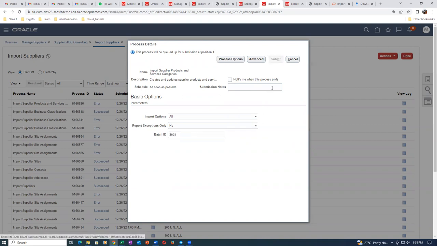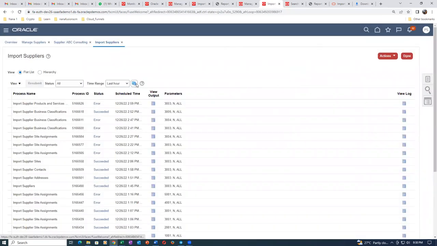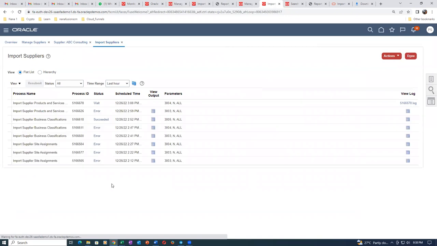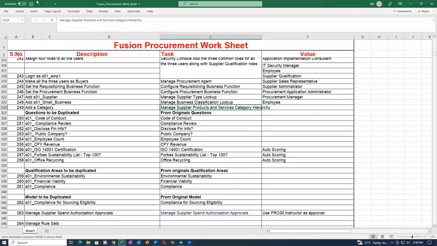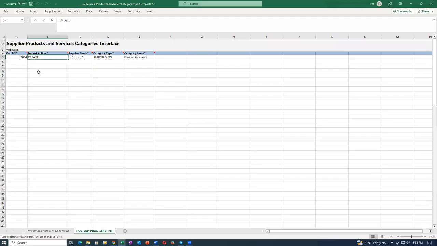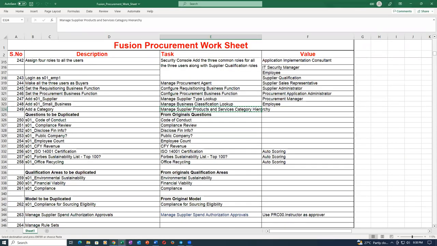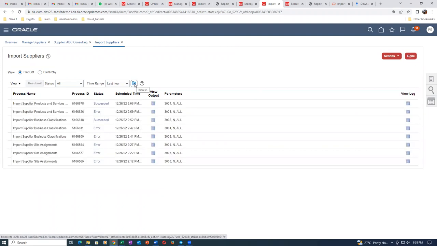Yeah. Change. Click on something. So 3004. I should have changed it to 3005 actually. Fine, I don't know. I have not done it actually. We'll now have a look at whether I have given the number properly or not. Fine. Go to space. Go to the file. And then open up this now. Fine. Supply products and services. The 3004. So fitness accessory. Go to space. Refresh it and see whether it comes up.